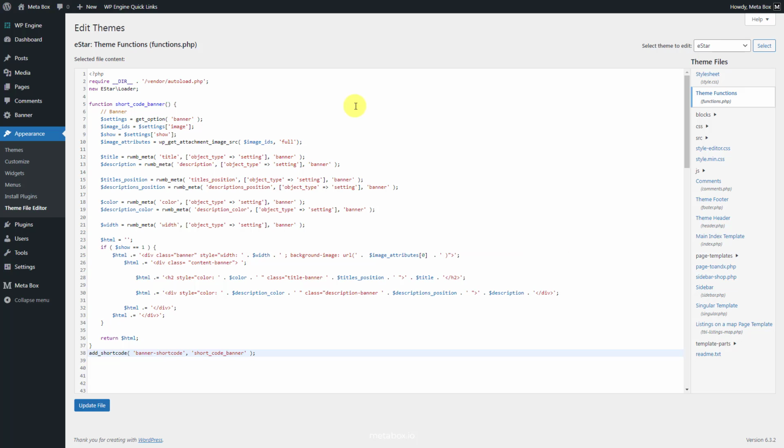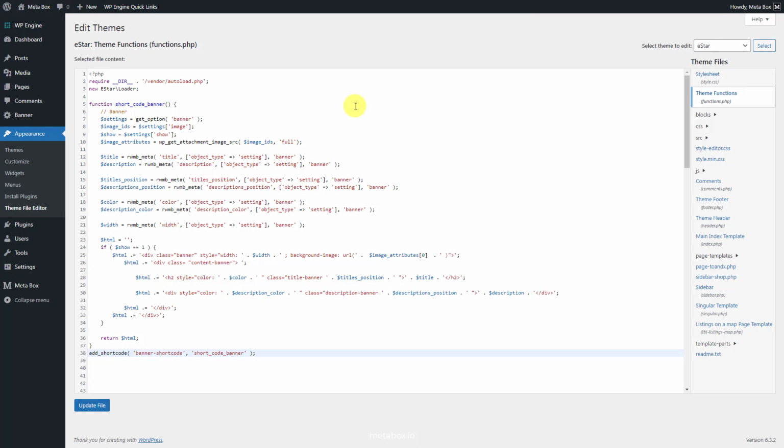Pay attention that I do not display the obtained data directly. Some of them will be used as HTML attributes to specify how the image or the text will be. For instance, the URL of the image is used for the background. The width is also used for the image. The same with the color and position for the title and description.